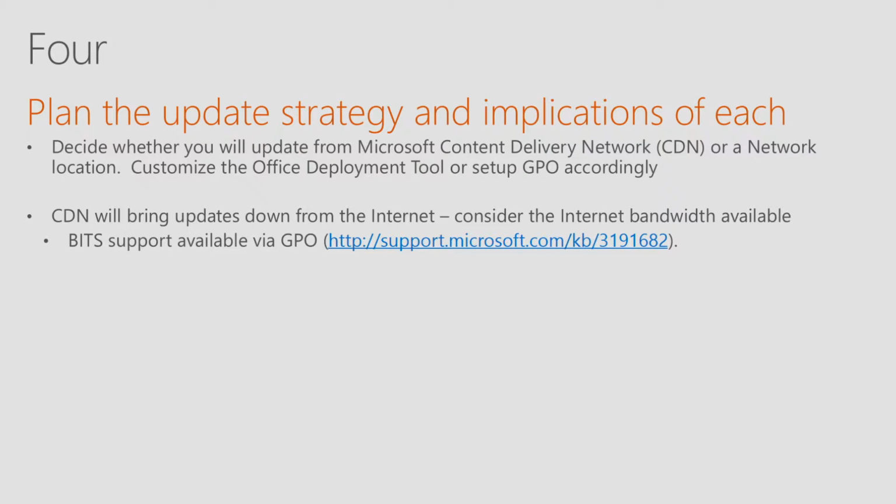If you're getting all the data from the CDN, you want to be aware of the internet bandwidth within your organization. Because let's say you have thousands of machines, Microsoft puts out an update, and although we throttle the update over about 6 or 7 days, if all your machines log in the morning and start downloading those updates across the internet, it could really become challenging for your internet users. It could actually impact your internet pipe.